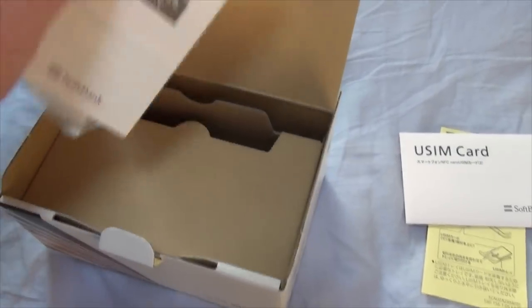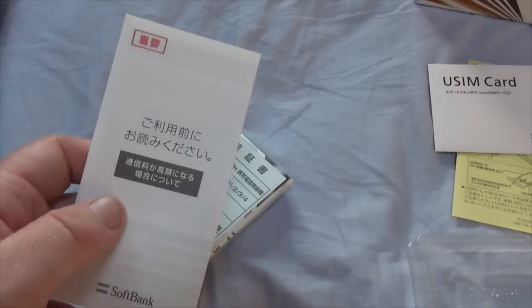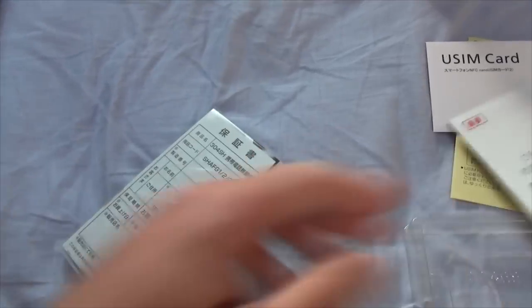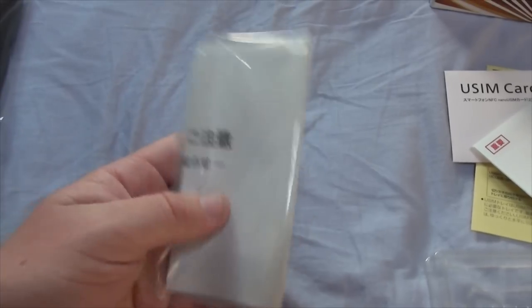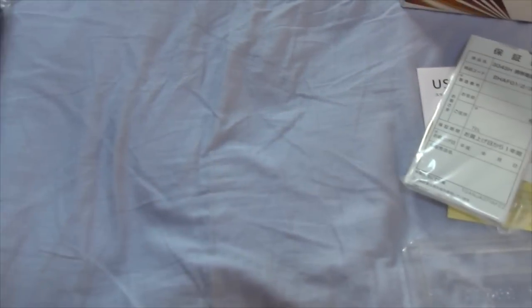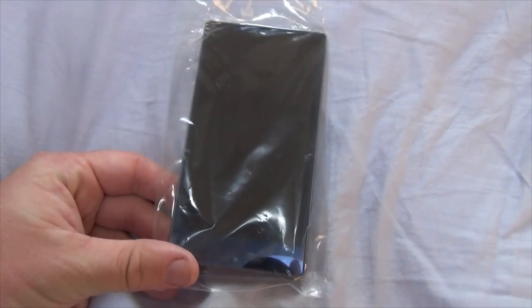Actually all the contents are finished, either under the phone or right here. If you see anything else in the box, we'll put the box to the side. This is the actual manual and things for the phone itself, so I'm gonna set this aside and open the pièce de résistance — the phone — which consists of moving it from the sleeve.